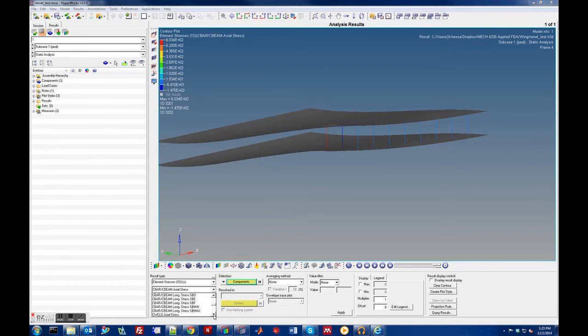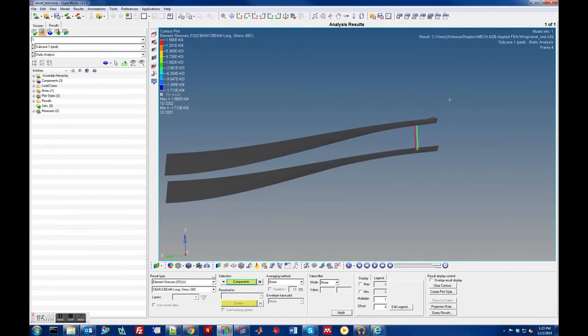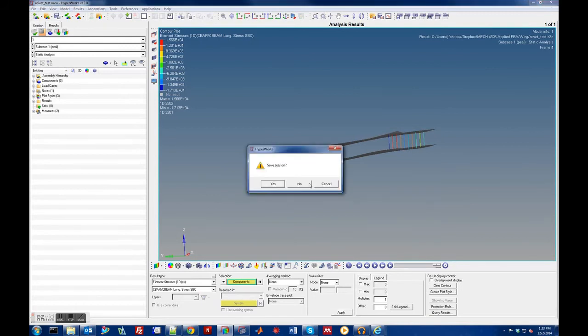For example, we can do it at the different points, the stress recovery points, right? And there they are at the different stress recovery points. Okay? So that's how you do that sort of stuff. Let's, just for the heck of it, since I've got a little bit of time, take those rotational pins off. Let's make it so that the rivets only couple the translational degrees of freedom, and let's see how that affects the results, okay?